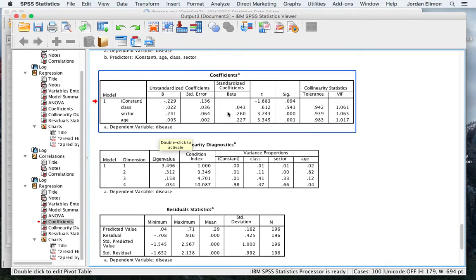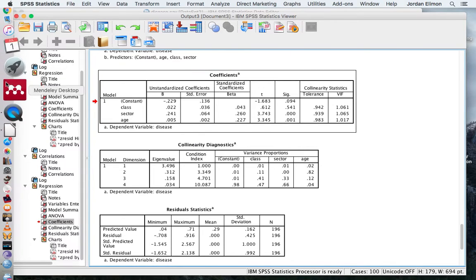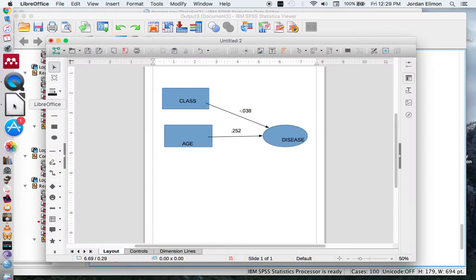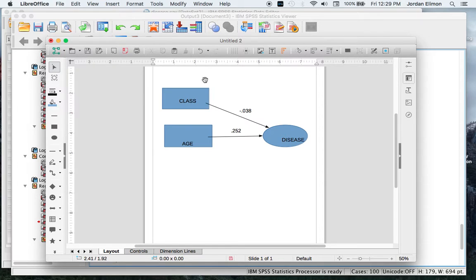Now these are what you want to use when you're modeling your path. So let's look at that for a second. Now I'm using LibreOffice, which is a free version of Microsoft Word, because I don't like to pay for big software. So LibreOffice is open source, and you can use it. It's very similar to Word, but you can do the same thing in Word. So I've drawn up a document here, and I'm going to show you how to put another independent variable here.